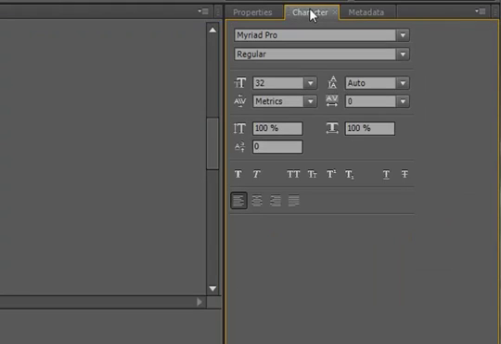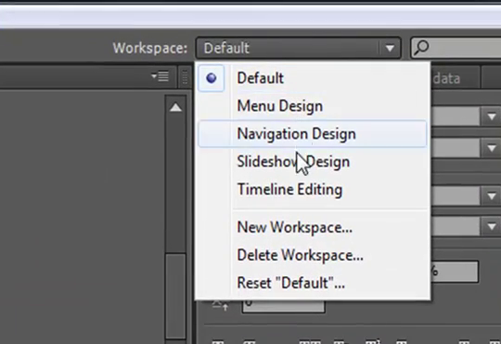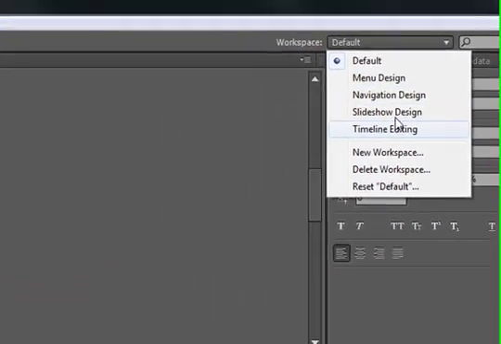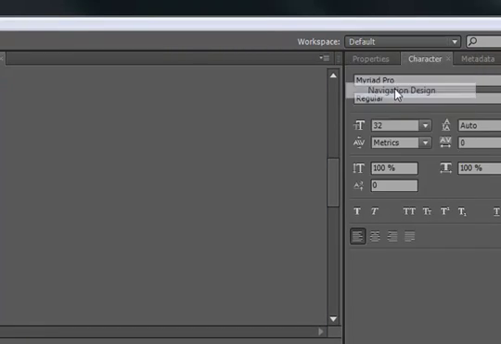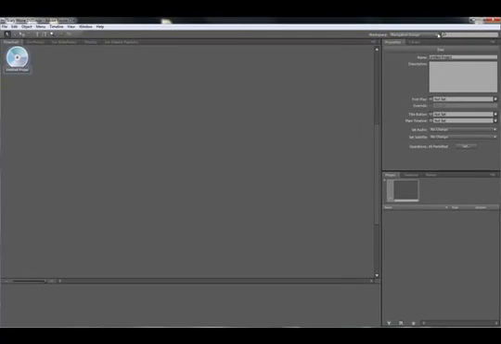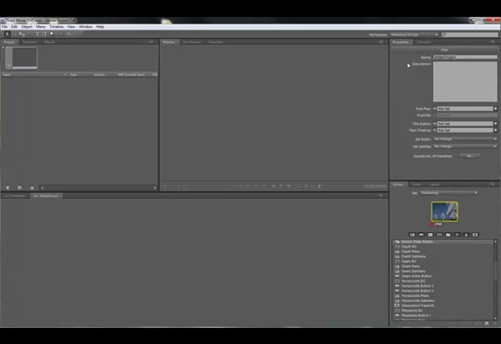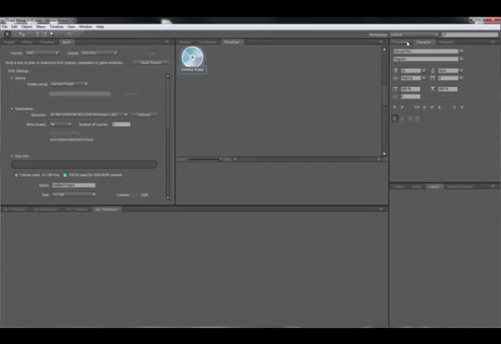If you're doing any text, we can do text layers, we can put captions in, we can do all that stuff right here in the DVD. That will be under character. Now, just like all the other programs, we have the workspace. We can go in and do different design workspaces, which would change things around. I hit navigation, and it changes here. I go into slideshow, it changes to that. We'll be working in the default, just so everyone can follow along.